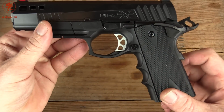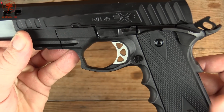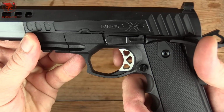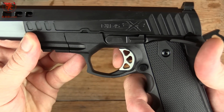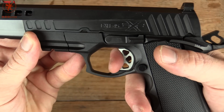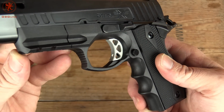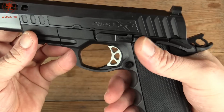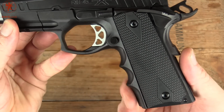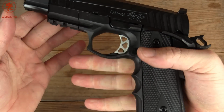And this I found really interesting. Take a look at the shape of the trigger guard. It's opened a little broader, as if for gloved hands, but you have this little shape here to swoop your finger up onto the trigger, which by the way has a serrated face, is skeletonized, and of course has the little adjustment screw in there. The grips are standard, except instead of serrations we actually have finger grooves here which fit my hand rather comfortably, and I have large hands.